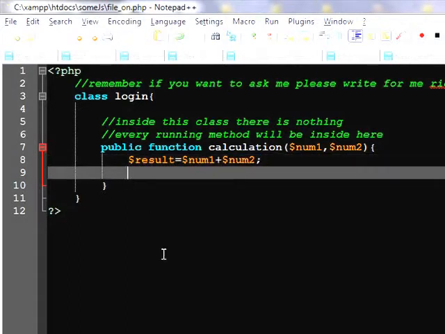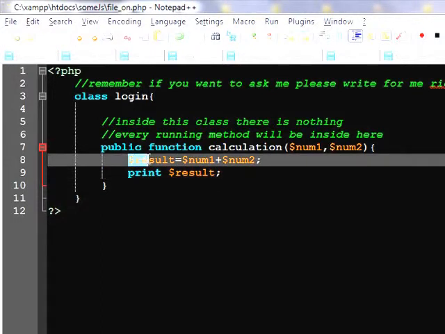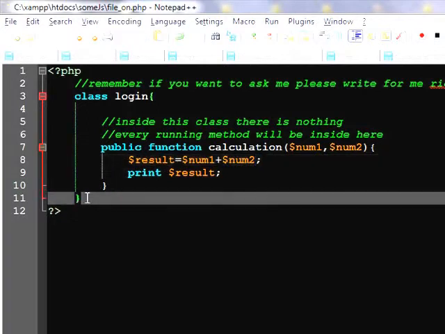After that, we need to print the result to the screen. All we have to do is to use print, or you may use echo, but I'm going to use echo because I like it. But you can use whichever you need. If it is print, it can work, or echo. Then I print result. Remember, result holds the sum of two numbers, so on the screen there will be the result of any numbers that will be entered.